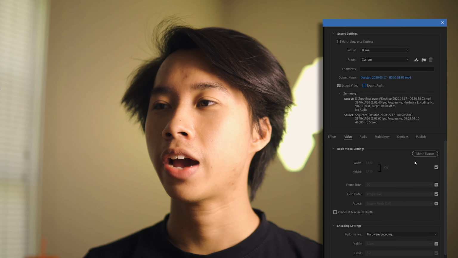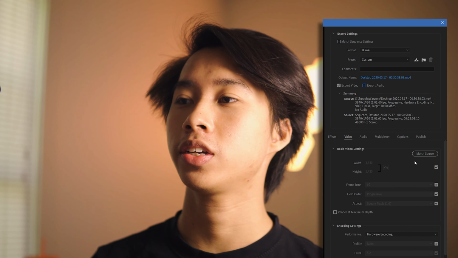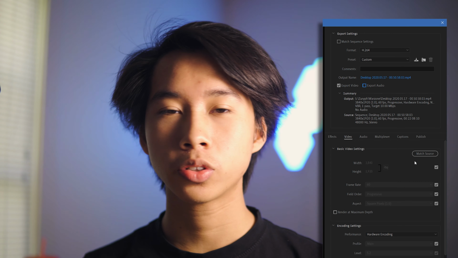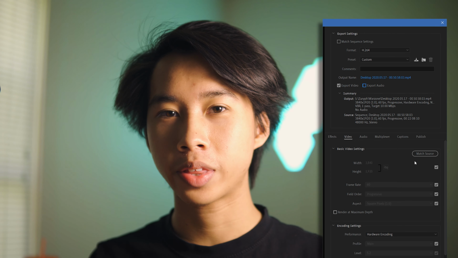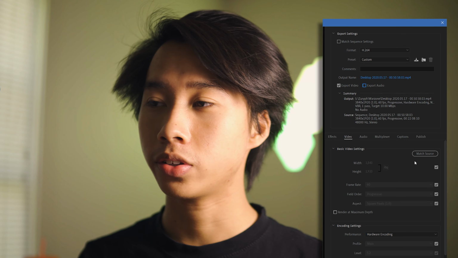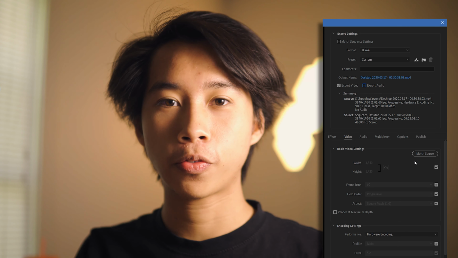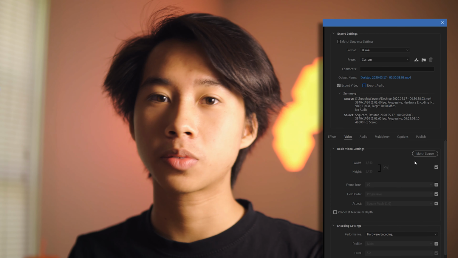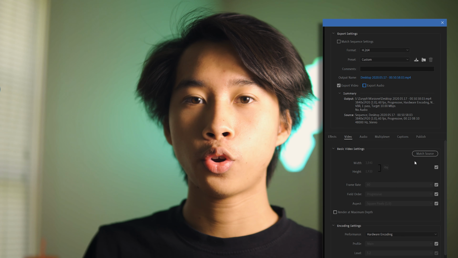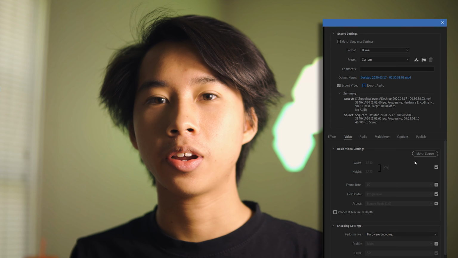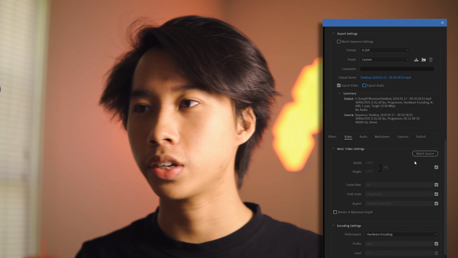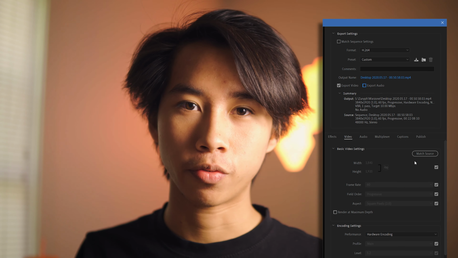Now moving on, we have basic video settings. For these settings, I recommend that you use match source. Match source means your resolution and your frame rates will match that of your project settings. And it's really important that you keep at least the frame rate the same for your project settings and export settings, because if you have different frame rates between your projects and your exports, your final video will end up having some distortion, maybe some ghosting or interlacing, because of that mismatch in frames per second.